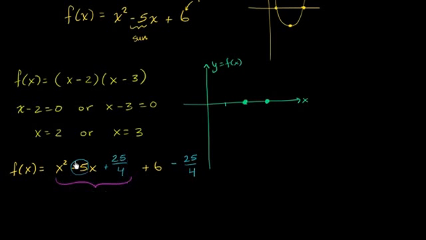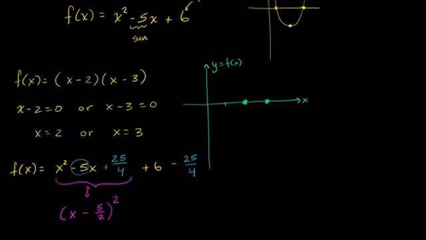So what is this part right over here? What does this become, the part that I've underlined in magenta? Well, the whole reason why we engineered it in this way is so that this could be x minus 5 over 2 squared. And I encourage you to verify this. And we go into more detail about why that works, taking half the coefficient here and then squaring it, adding it there, and then subtracting there. We do that in the completing the square videos. But these two things, you can verify that they are equivalent.